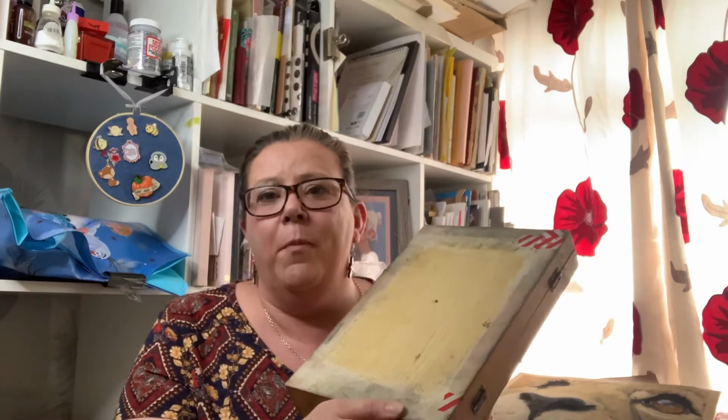So I needed something smaller to use instead of the big boards. So I had a rummage around the Aladdin's cave that is my art room, and I came across one of these old boxes that I had bought. I bought this one about 20 years ago from Bargain Books, and inside it was different paints and paintbrushes and things. I'll show you what's in this one.